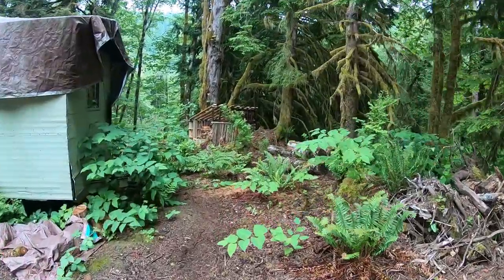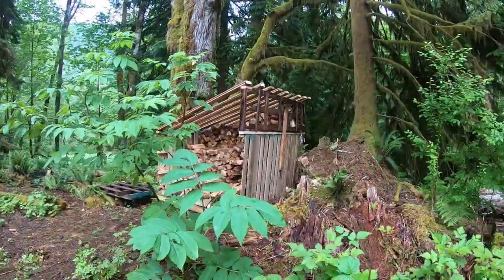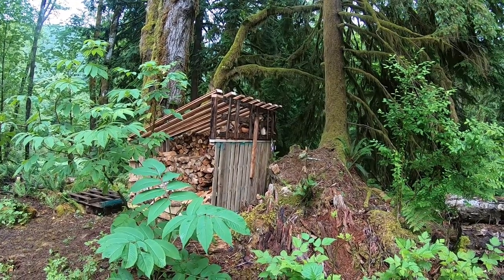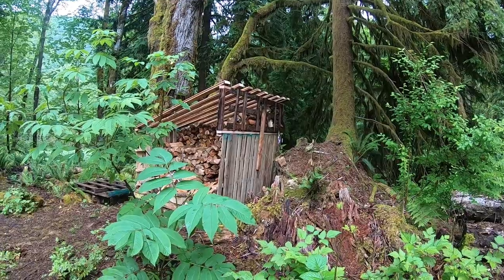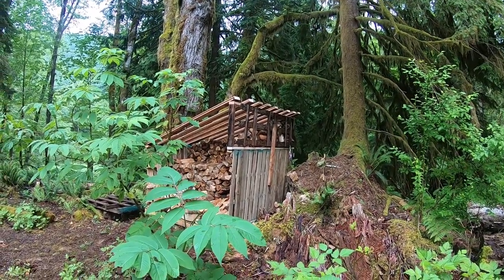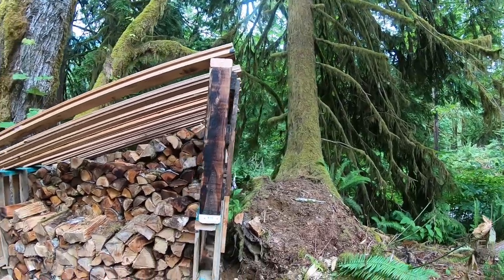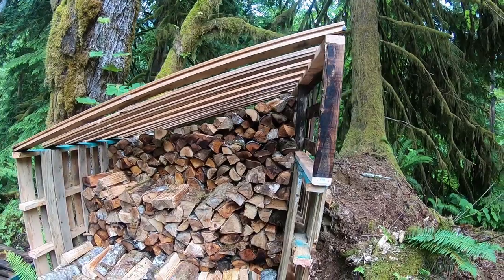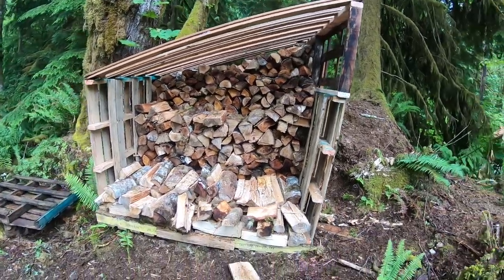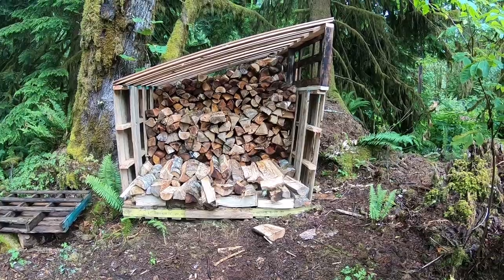I decided to extend that wall before I got any further because it would be pretty tough to get in there after. I just made a 2x4 frame and put one of the oak slat pallets on the side. I haven't filmed making this because it's not a how-to video — it's just me slapping something together with pallets and salvaged wood. All these top boards are free salvaged wood, and I've got a bunch of metal roofing eight-footers to throw on top just enough to cover it. It's all pretty rough, but I just wanted something to put the wood in. I'll put something across the back so nobody can pull wood out, and after I get the roofing on and get it full I'll probably screw some boards across the front to seal it up.